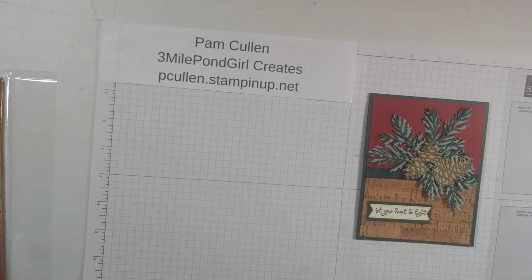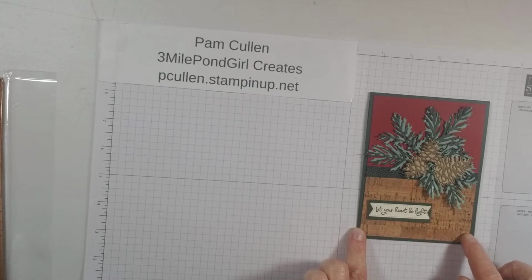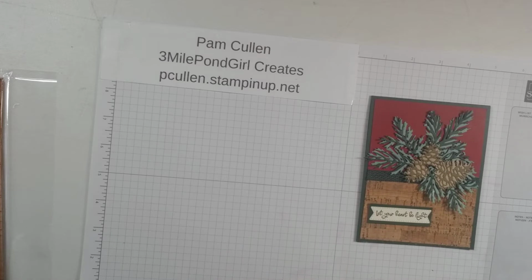We're going to be using a couple of die sets, an embossing folder, and we're going to be using this really pretty Cork Specialty paper today, which I really like, and I think it gives this card a little bit of a rustic look. So this is what we're going to be doing today. We're going to be using that large Christmas pine cone die, but we're going to be cutting it up a little bit and only using pieces of it.